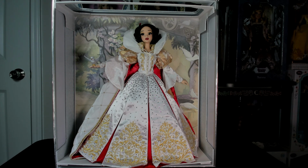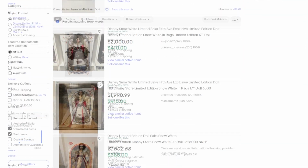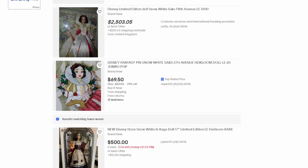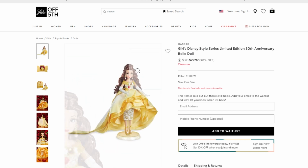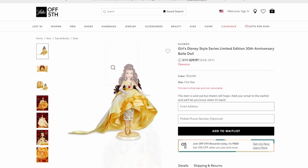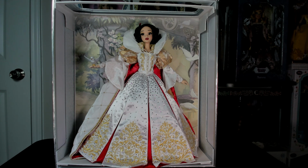I will go ahead and give you what she is going for on the third market, like eBay. I know she's probably expensive now because it was an exclusive to SAKS and they no longer have her, and it was way back when she released. I wish SAKS did keep going with these kind of designs for them. I'm not too sure what happened. I don't know if their partnership with Disney just expired and they decided to go with Mattel. We all, or most of us, know that horrible Belle doll that they released and eventually went on clearance. I'll show y'all a picture here. And I believe I have that one. But that is my overall review of the SAKS Snow White limited edition doll.